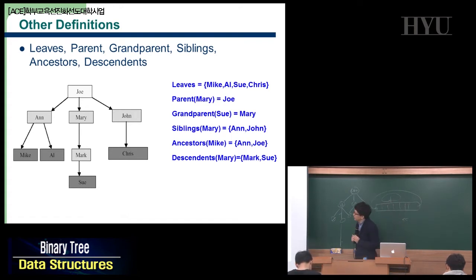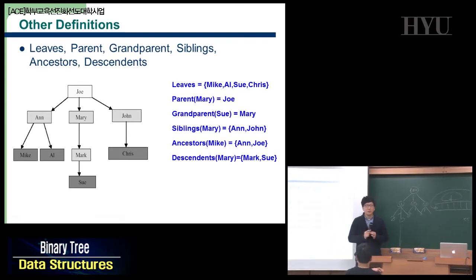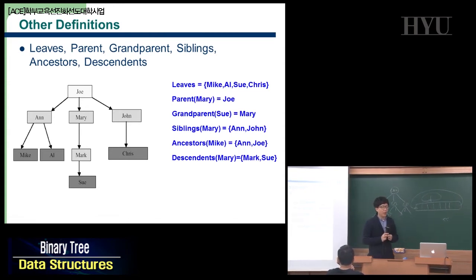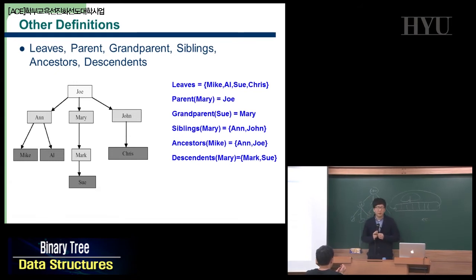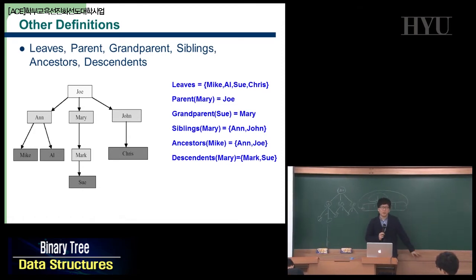So if you want to implement this, what can you do? Maybe 2 ways of doing it. Maybe you implement a tree, for example, the linked list way. Okay, you build a search function. That function returns the ancestors of the given person. What might be the first step? 2 different approaches, I guess. First thing, search where Mike is. If Mike is in the tree, okay. If Mike is not in the tree, then your function should return no Mike in the tree.